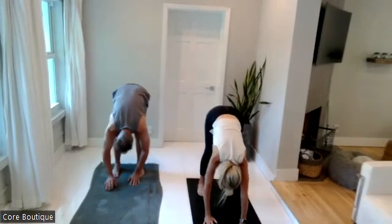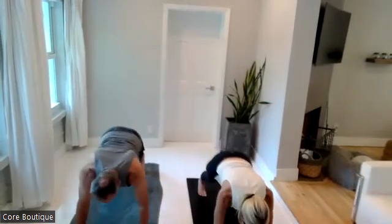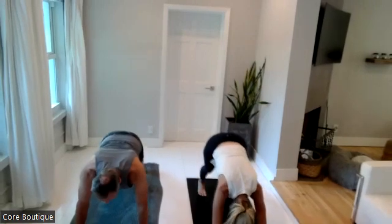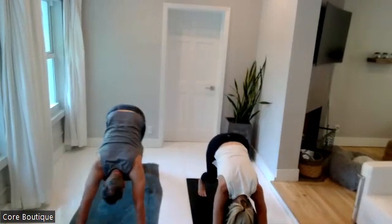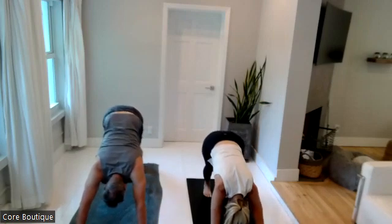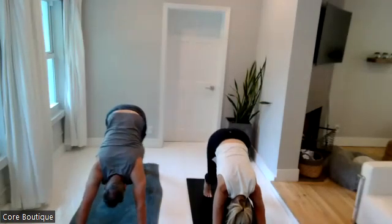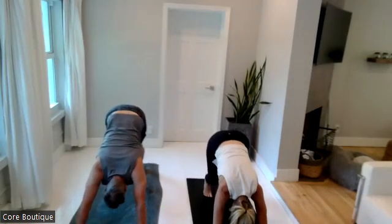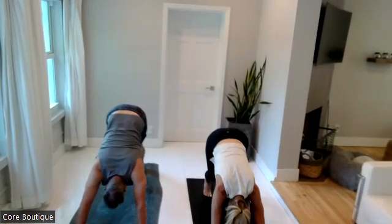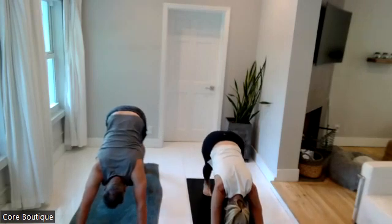Walk your hands to the front of your mat. Meet me in your high plank. Now go back to a down dog, and we're going to start to pedal our feet. So this is all about driving the heels to the floor one at a time and getting nice and high on the pad of the foot and on your toes on the opposite foot. So kind of really dig in. It's almost like a nice little foot massage.